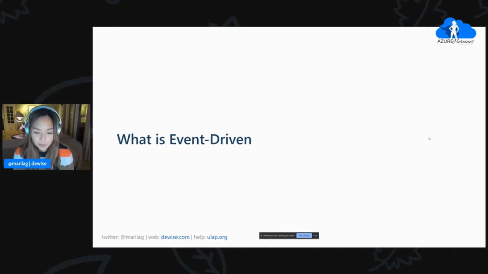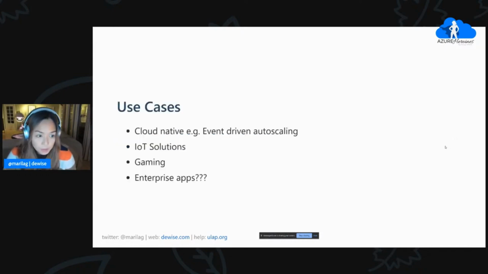Suddenly we can't scale them separately. Suddenly they become a big monolith. They're in a single quanta. We can't have an SLA for one API to respond under, let's say, 500 milliseconds if the underlying dependencies that we have direct coupling with cannot guarantee that. So that's really essentially bad design. Event-driven can remove these dependencies, but it also introduces some complexities. And I think that's one of the challenges in building event-driven, because it's very powerful, but sometimes it's hard to get right because of some of the nuances.